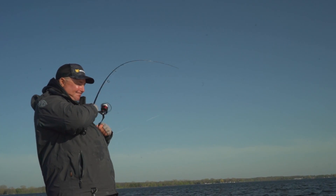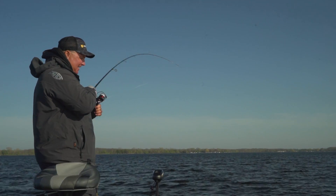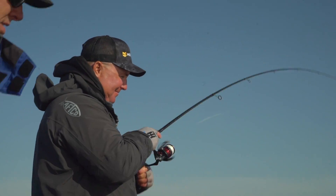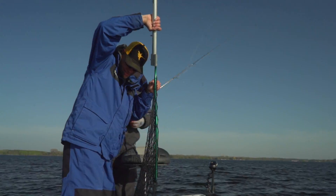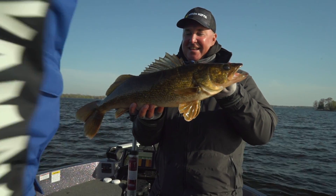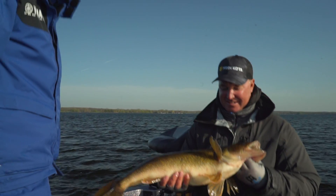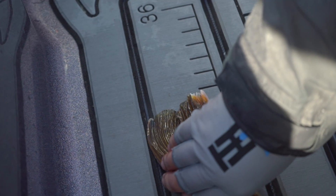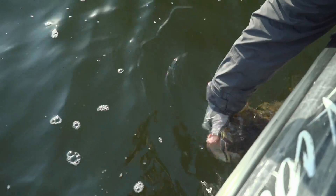There's a good one, Scotty! Really good one. Oh geez, I guess I'll take a net. Holy — what a tank! That right there is what you come to Green Bay for. That's what we worked hard for all day. What a beast — that one's close to 30, isn't it? 29. Awesome. That's a nice looking fish, just healthy and beautiful.